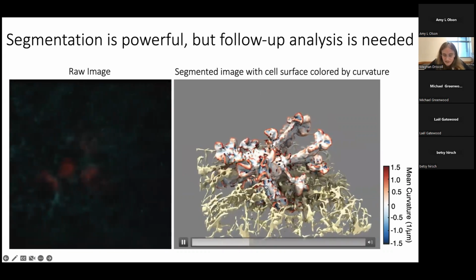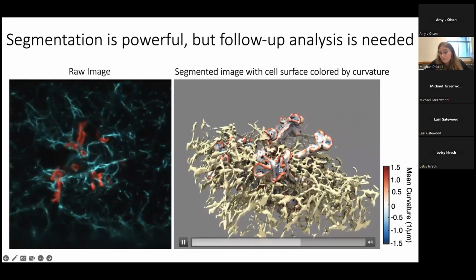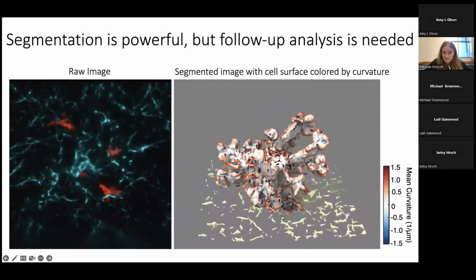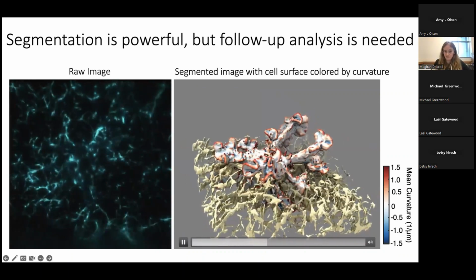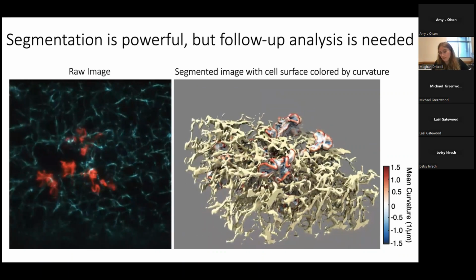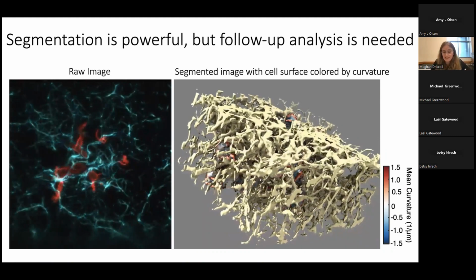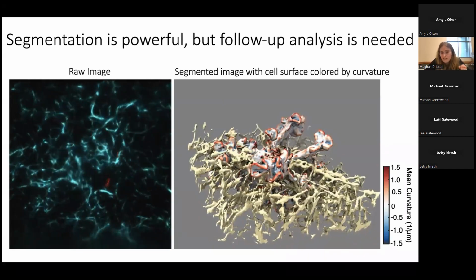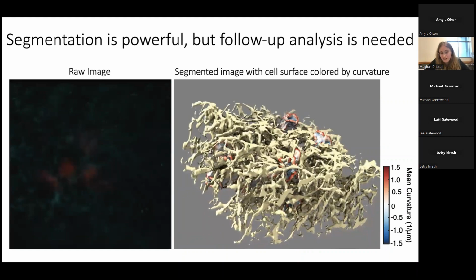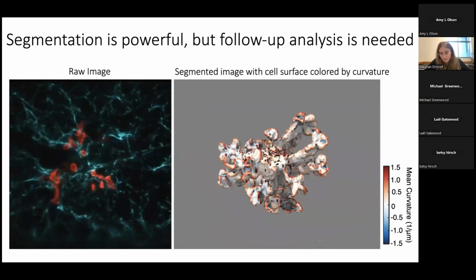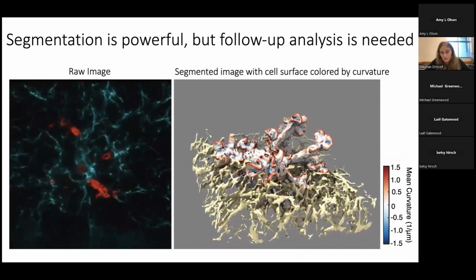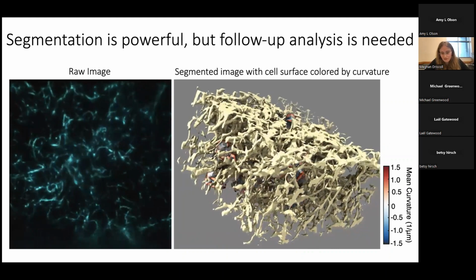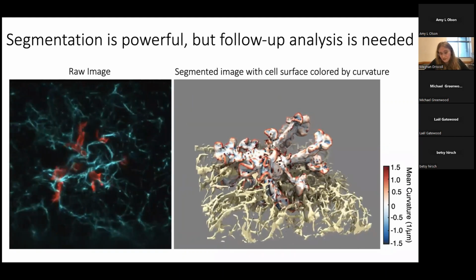So here I've colored the cell membrane by curvature. Again, red are regions of high curvature and blue are regions of negative curvature. And then we can see the collagen filling in around the cell. This gives us a better idea of how complex the cell is, but it still doesn't begin to answer our questions about how the cytoskeleton and how intracellular signaling is regulating shape change at below the micron scale, right? So how do we quantitatively understand how cell shape is being regulated at such a small scale, right?